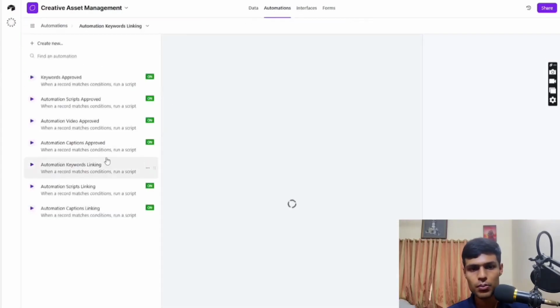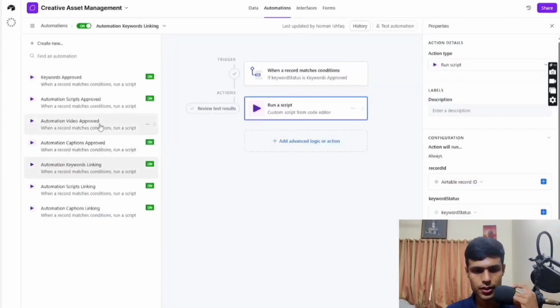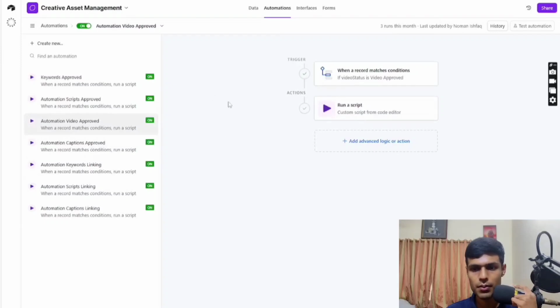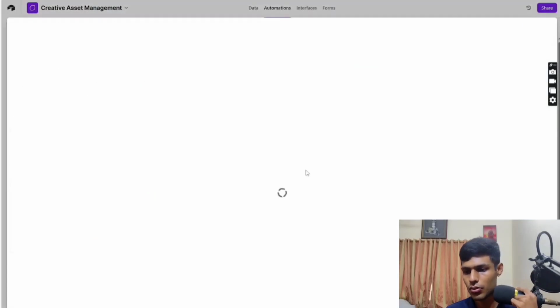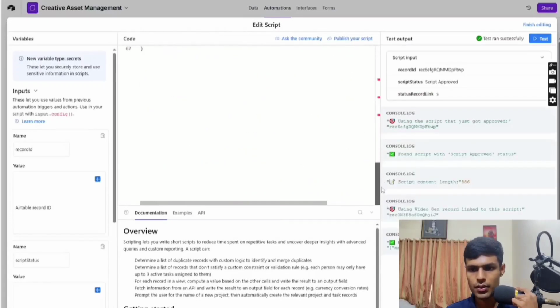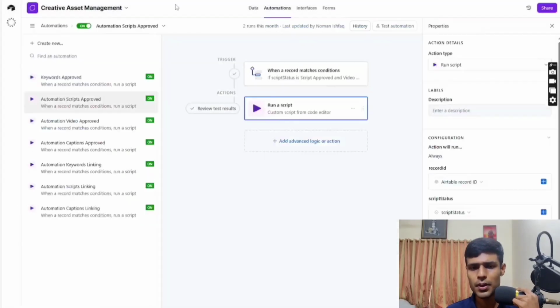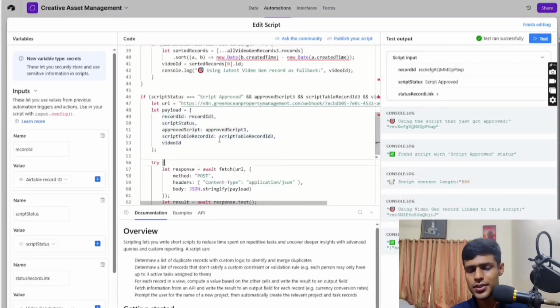If you go to the automations, we have this video approved step. Firstly, when a script has been approved, you can go to edit code. What I've done here is that once the script has been approved on Airtable, it gives the video ID payload with these five things.